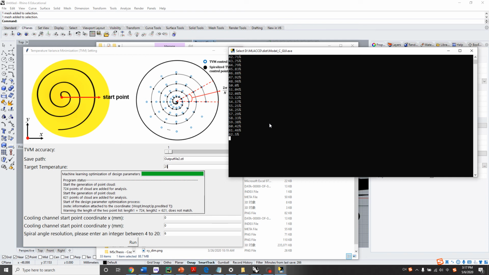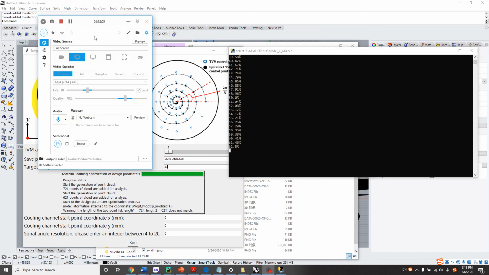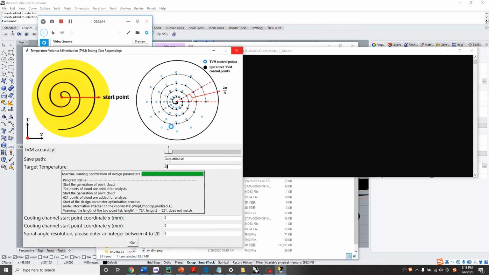For example, if you type in a very high temperature, then this calculation will be slower because for every thickness, it requires a for loop for the design parameters calculation. So I'm gonna skip this and type in a usual temperature so that the spiral cooling channels can be quickly generated.